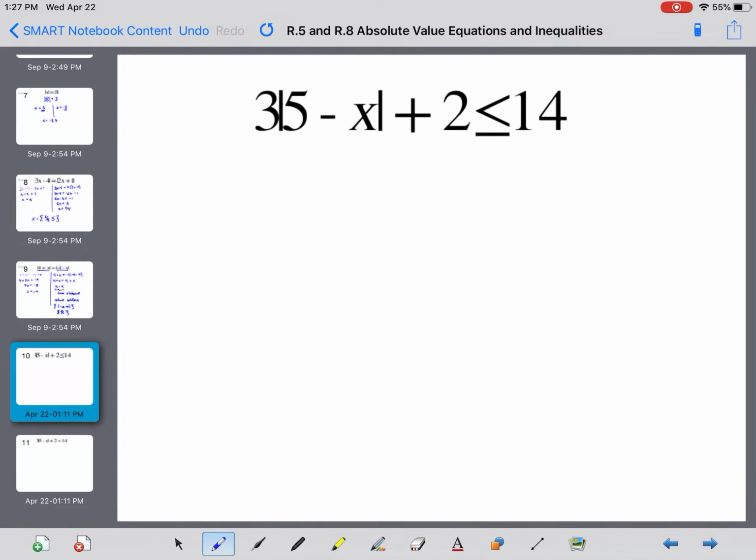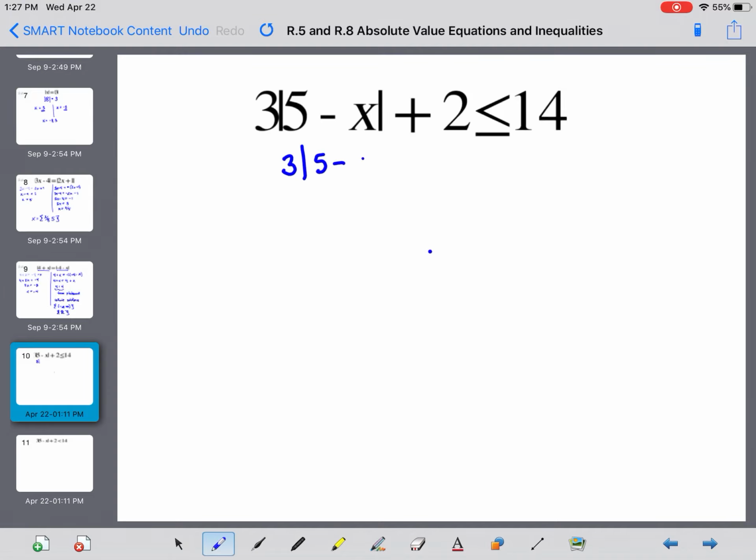All right, so let's look at some inequalities here. So we're going to actually treat these exactly the same as we're treating the equations, but we are going to test which interval is going to work using interval testing. Interval testing is a pretty critical topic in calculus, so this is a really great time to introduce it.